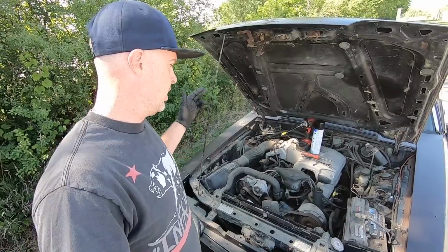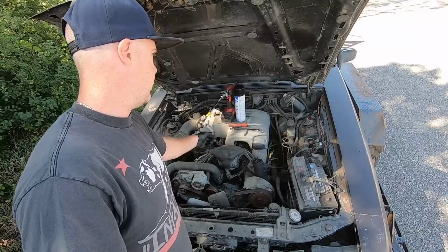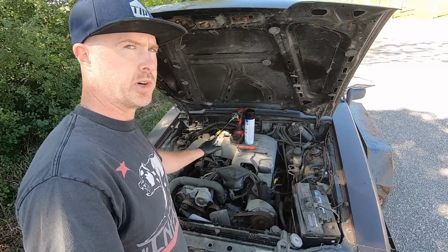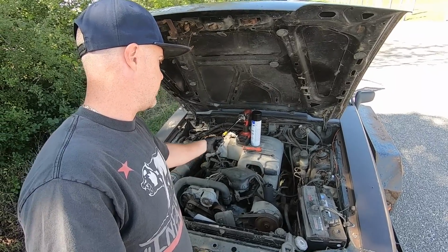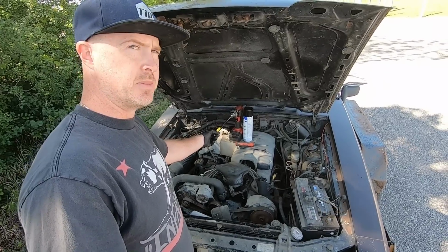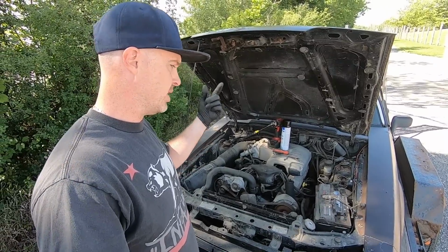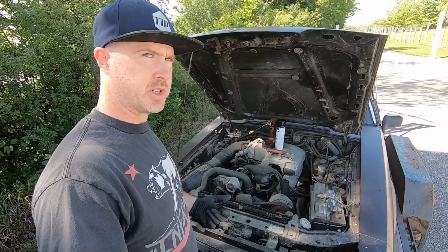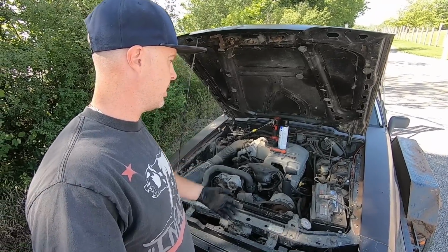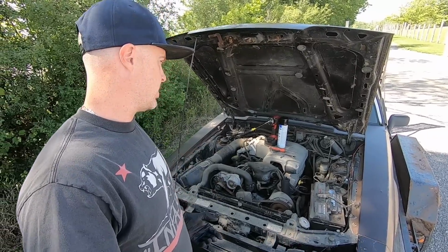So before that, I'm going to check the oil. If there's oil in there, I'm going to pop the distributor out, and we're going to prime the oil pump with this impact gun and a 1/4 inch socket. So the 1/4 inch hex socket is the same size as the rod that spins from the distributor that actually turns the oil pump. So what that's going to allow us to do is build a little bit of oil pressure, get some oil throughout the motor before we go ahead and start to fire it.